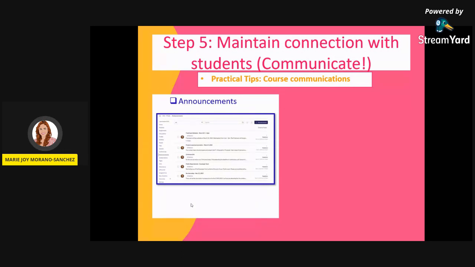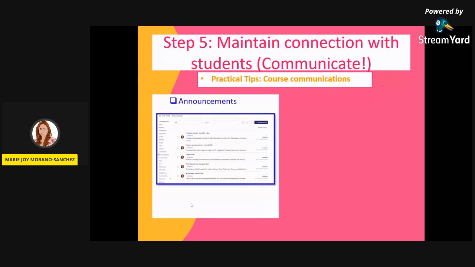By the way, another tip: please make sure to inform your students to add their mobile number and notification preferences in their account, so that they will be notified of activities or announcements provided in the course.